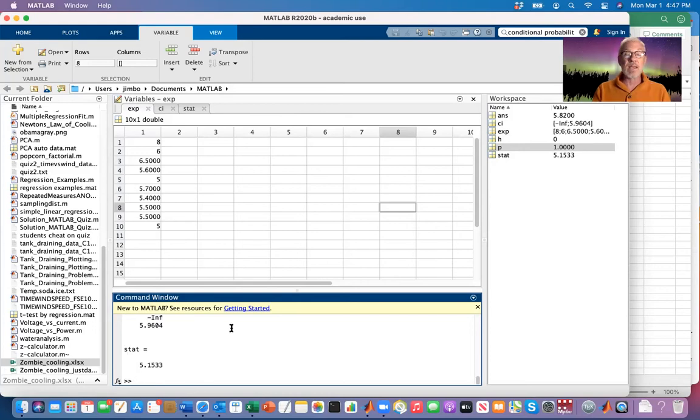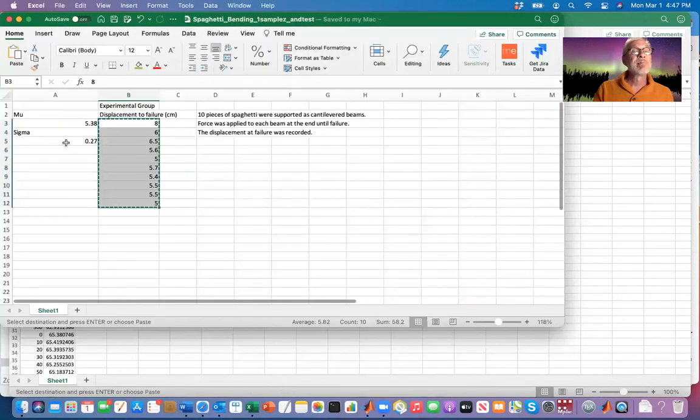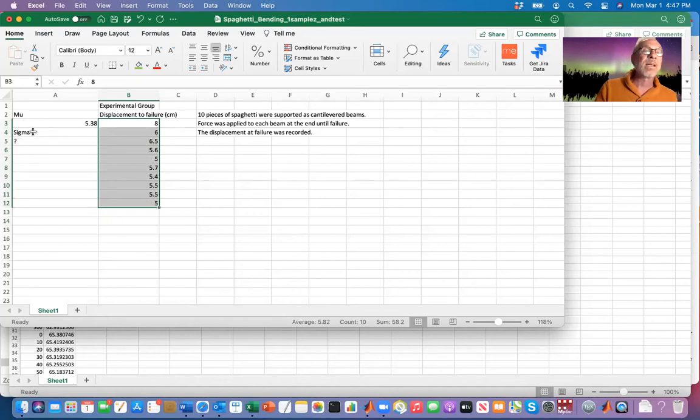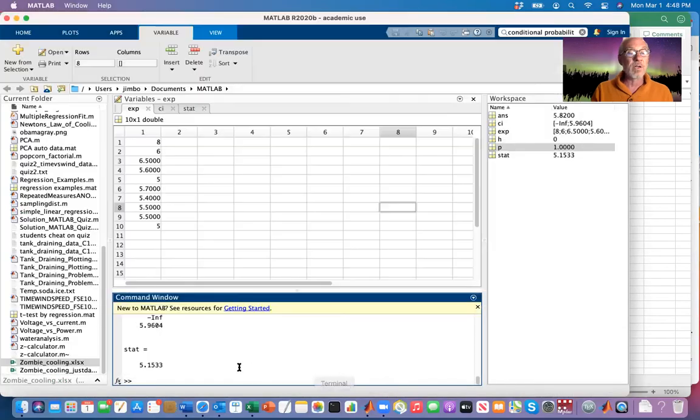Now let's just do the same thing as a t-test. Now remember, for the t-test, we don't know sigma. Just put in a question mark. We don't know sigma, so what we have to do is use the standard deviation of the sample to represent sigma, to estimate it. Okay, so we lose a little bit of power using the t-test for this data. But let's go ahead and do it. It's exactly the same procedure. We have H, comma, P, comma, CI, comma, stat. Exactly the same structures that we were calling out before.